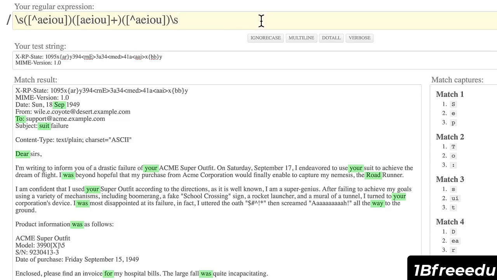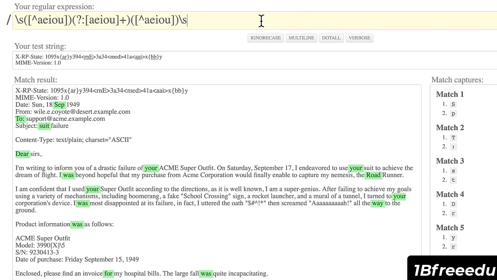What if you're not interested in the piece in the middle, but still need the grouping to be able to match the expression? (?: says this is a non-capturing group. The matches for the regex are the same as before, but the groups in the match captures on the right-hand side are different. So notice before there were 3 groups for each match, now there are only 2. This middle group is not capturing.